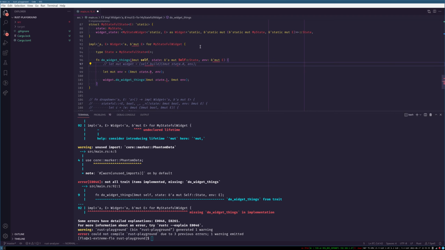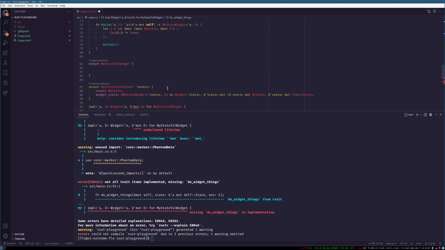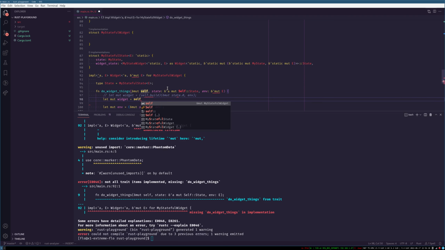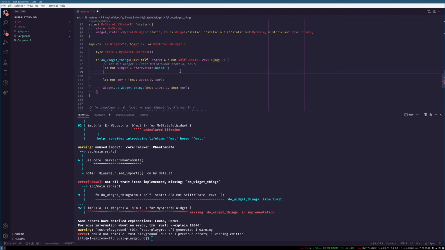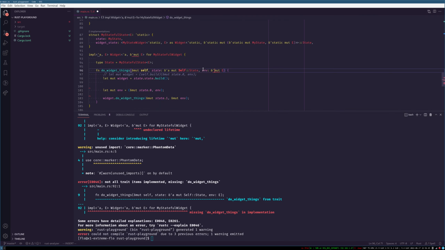Now instead of that we do self, I guess state dot build, and then there's a missing lifetime here, E. Alright, so it copied the error down, or did it produce the error?